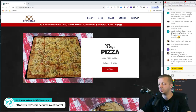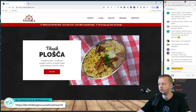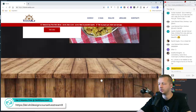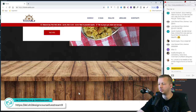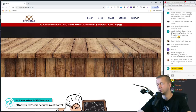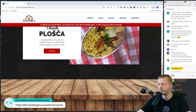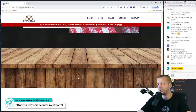All right, so this seems to work. Good cards, good white space. I'm not sure I like how this just ends abruptly right here. I don't know. Seems like this could be reworked differently. I understand, I like it. I like it right here too. It really contrasts well. I would just try to think of perhaps a different way, because there's a lot of space right here with nothing happening. I would try to remedy that somehow.